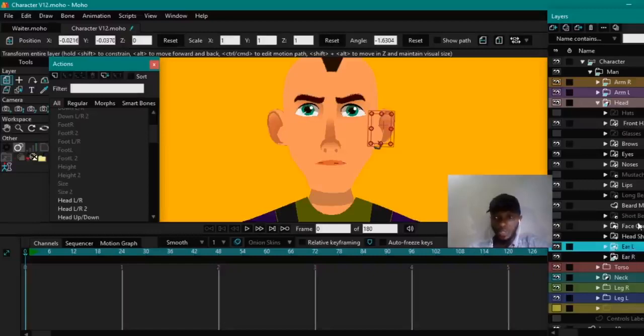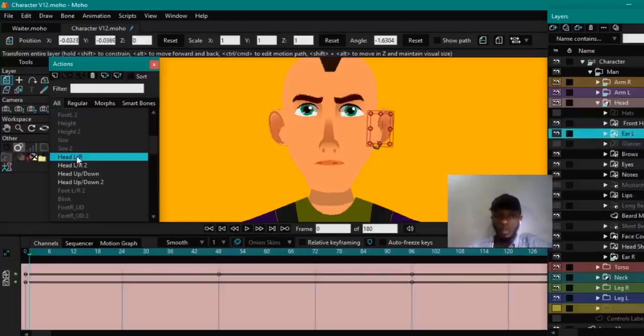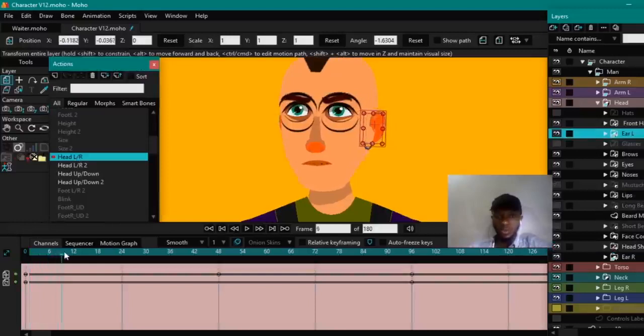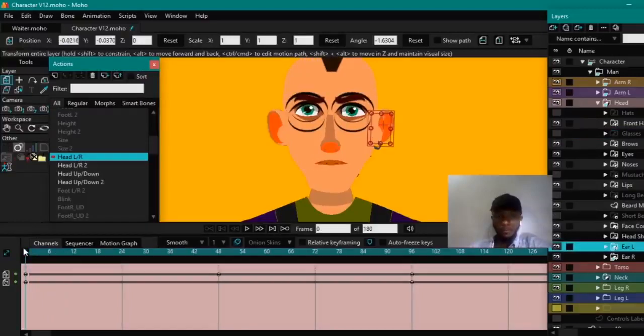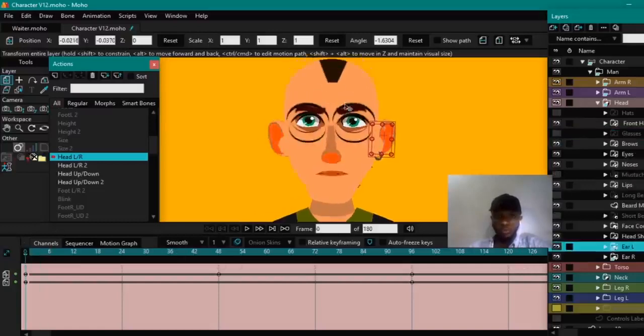When you're done creating all your assets, you just simply open the head left right action. When you open it, as the head is turning, you would modify your asset that you just created to fit.